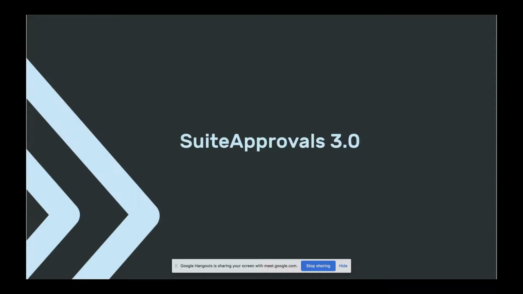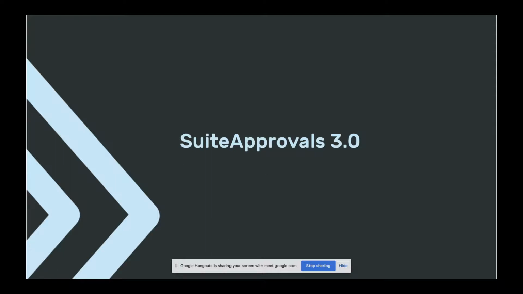Another point I will show you a bit more extensively. I think it's a very nice, interesting feature: improvements on the side of SuiteApprovals, the approval flows for different transaction records in NetSuite.